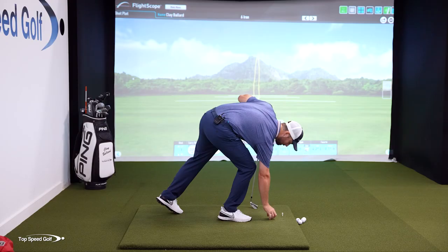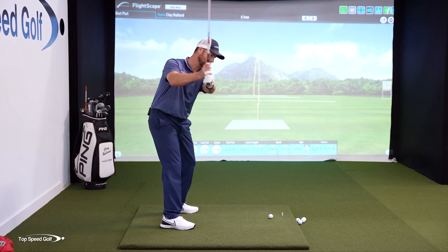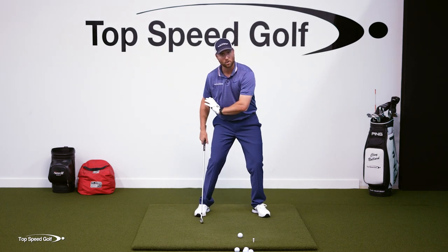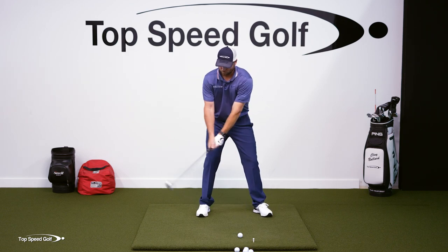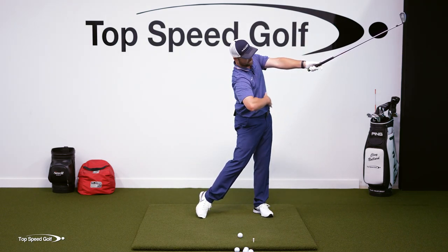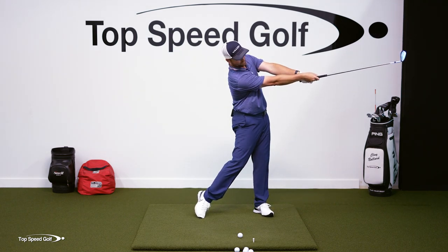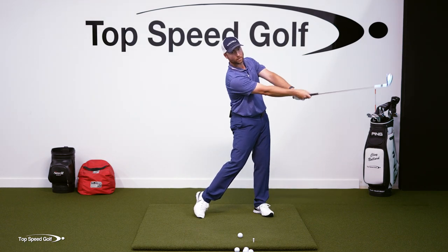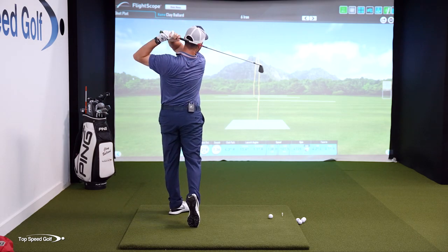There's one big key you have to do with this drill. Most everybody gets the first half of the drill correct. When you swing through, you're going to need to feel like your arms fly away from your body much more than you've ever felt before. In order to release that club out, you're going to feel like your arms are wide, with a lot of space between your arms, your club, and your body. So my club is very far away from me — there's a lot of gap here. My elbow pits are almost getting a little bit of air. And as I swing through, I'm letting the club loop around this way.